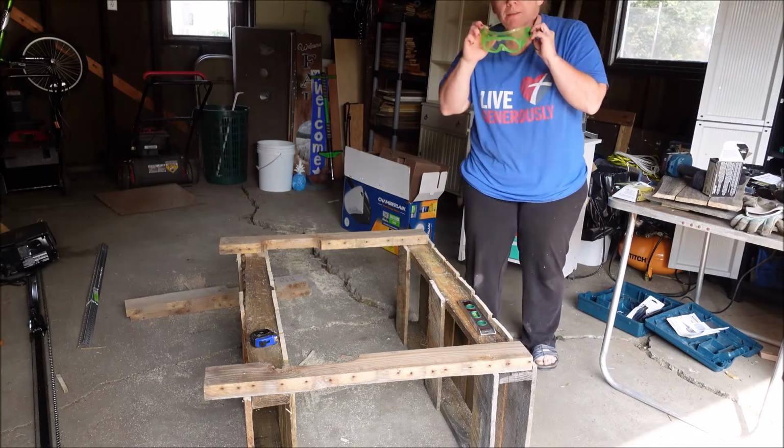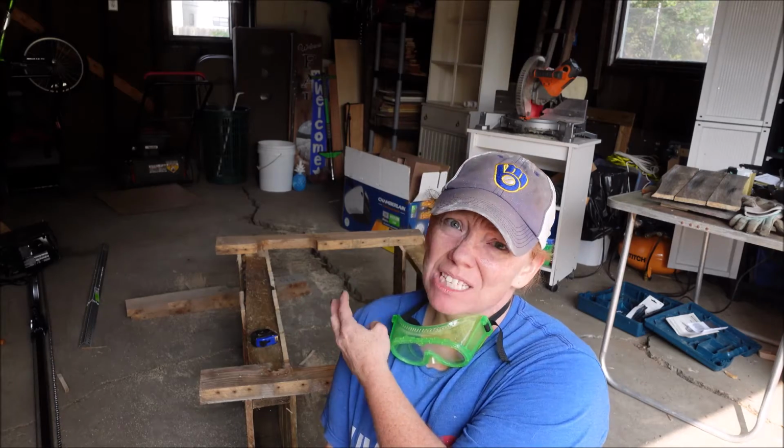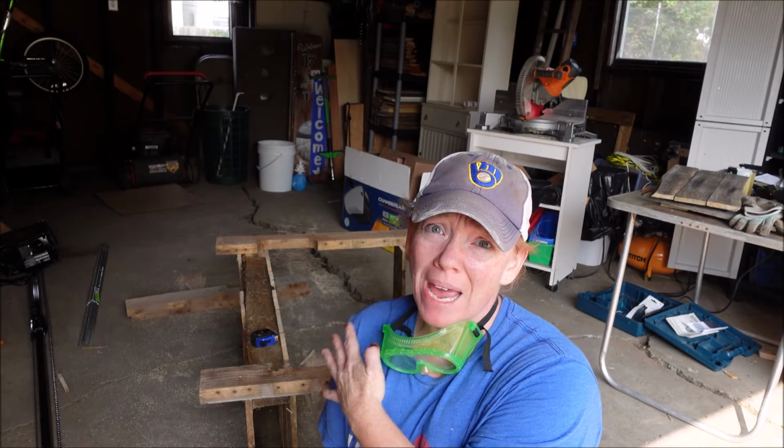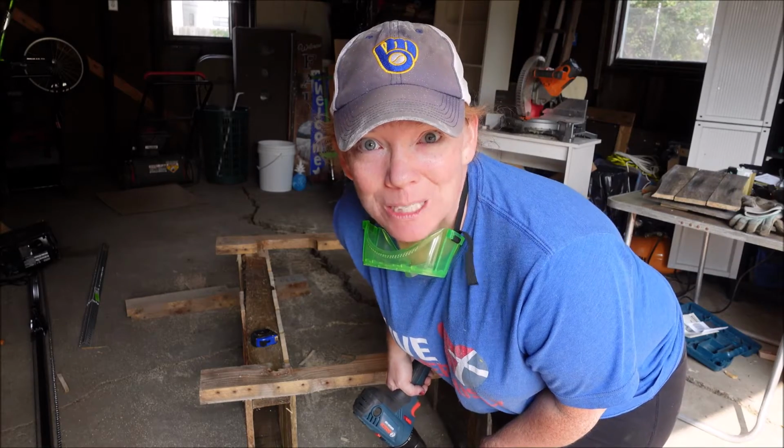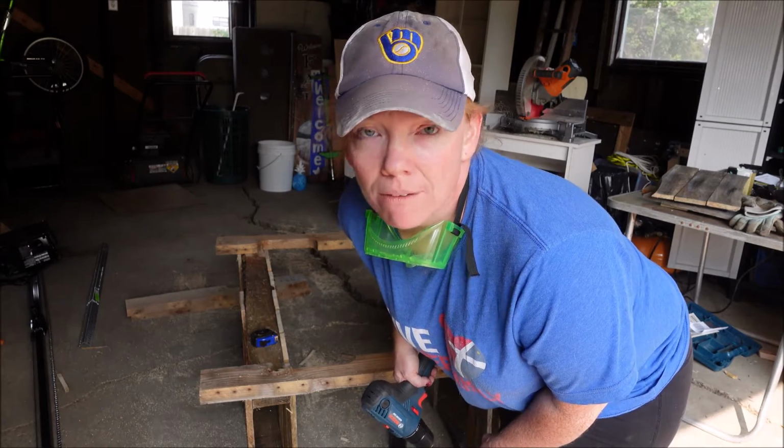Should probably pre-drill, but I'm lazy. Now, if I noticed that the wood was going to start splitting, I would actually stop the drilling, back out my screw and pre-drill the hole because I only have these 4 2x4s from old pallets that I'm using, and I don't want to lose them. I want to use them. That rhymes.